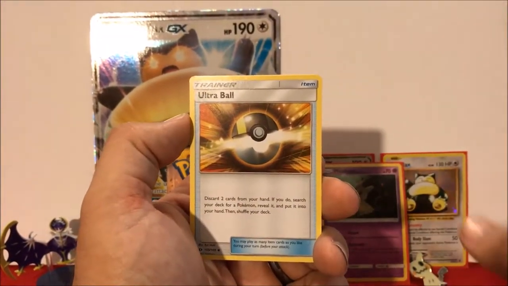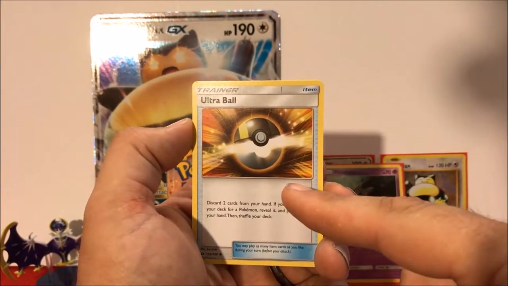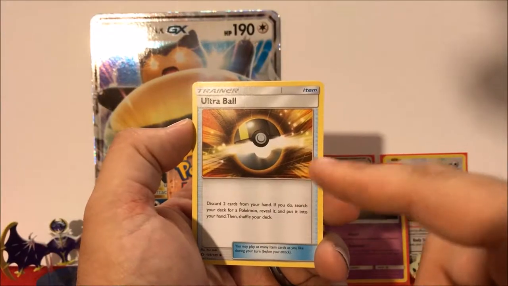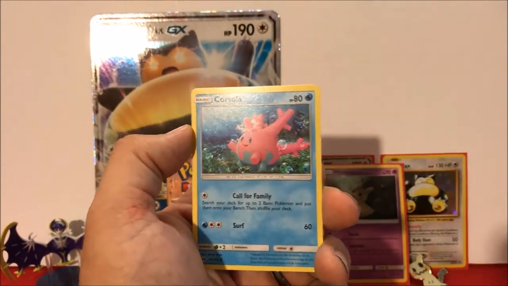Oh, we have an Ultra Ball. If we pull, by the way, I'm just saying, if we pull a secret rare Ultra Ball, I am going to flip on camera. I'm saying. No, I completely understand. And I didn't even look to see what the code card was.